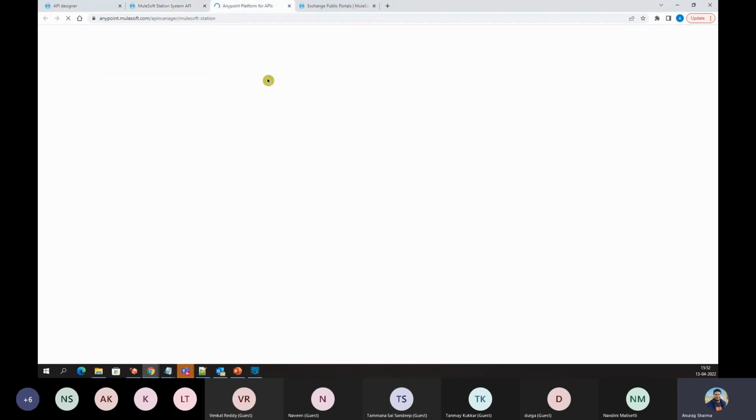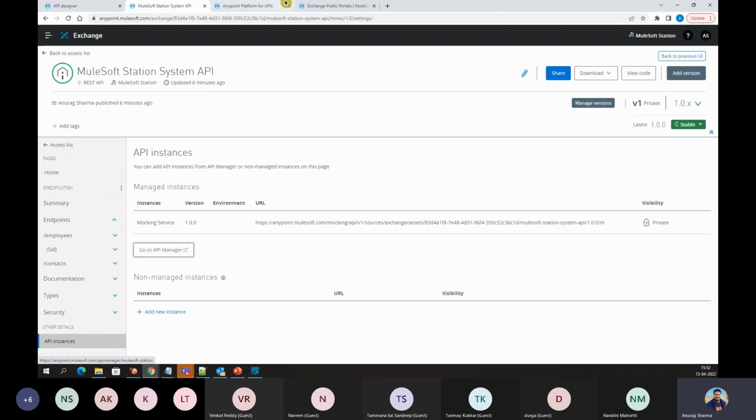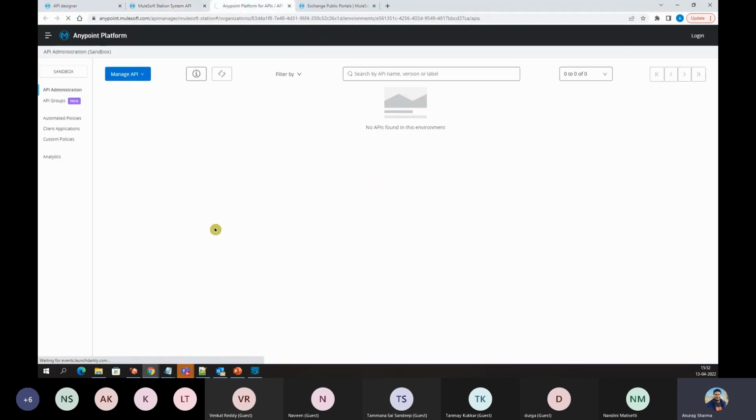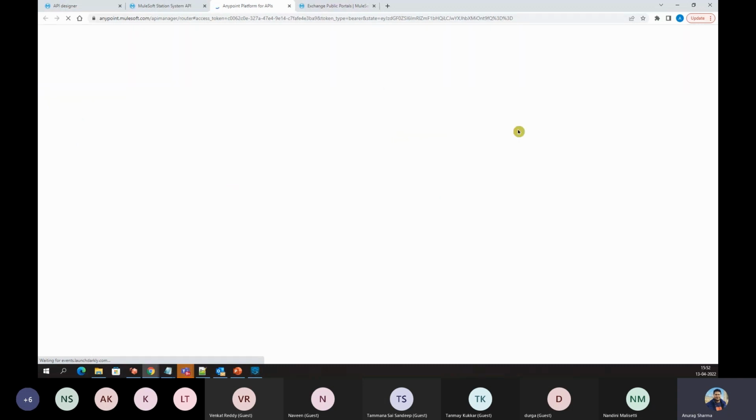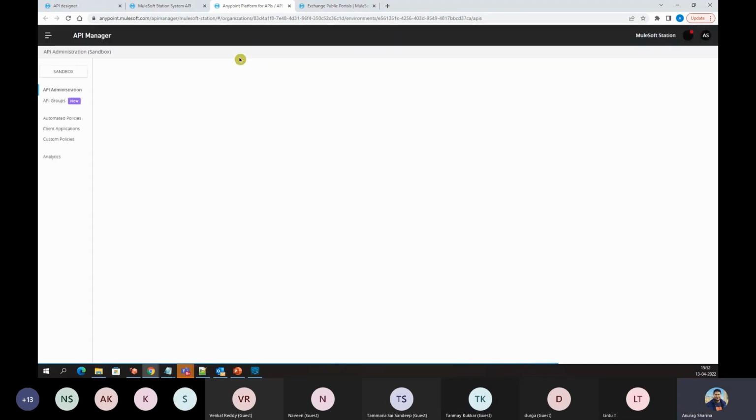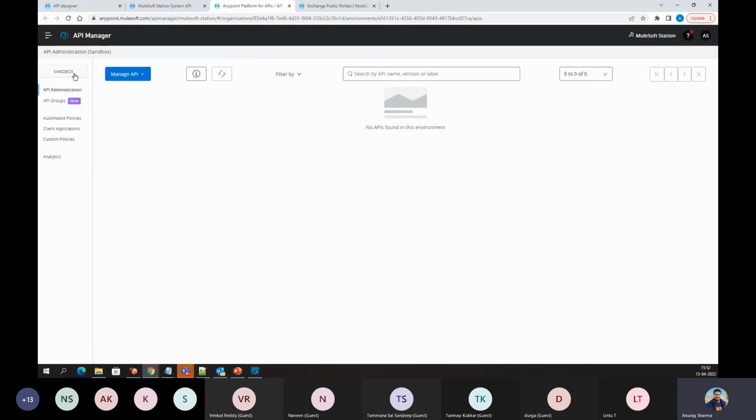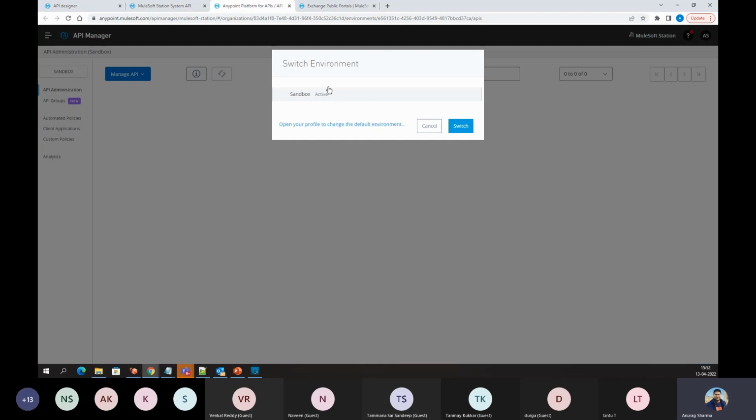Let's see API Manager, you can directly go through here. This is the page, the API Manager. Currently there is no instance available; you can see 0 to 0. Because it's a trial account, if you click on this you can change the environment, but you have only one environment, sandbox.